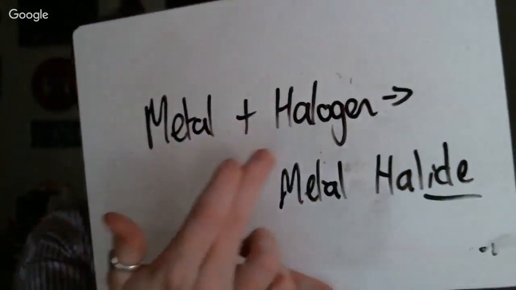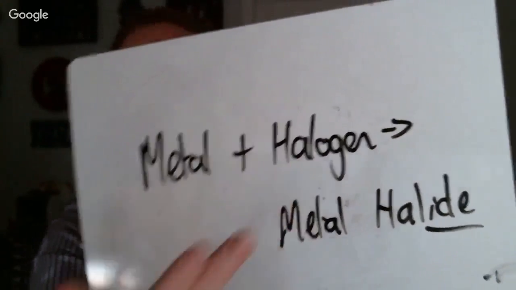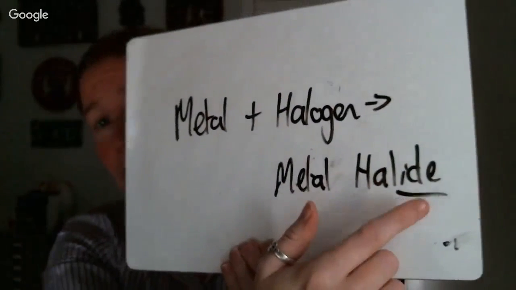So when we've got our metal and our halogen, then our halogens all end in -ine. So chlorine, bromine, iodine, -ine is the ending there. But when they're in their salt, it always ends in -ide. So rather than writing something like sodium chlorine, wrong, you have to write sodium chloride. So make sure you remember that subtle change to the ending in order to get the mark on this one.